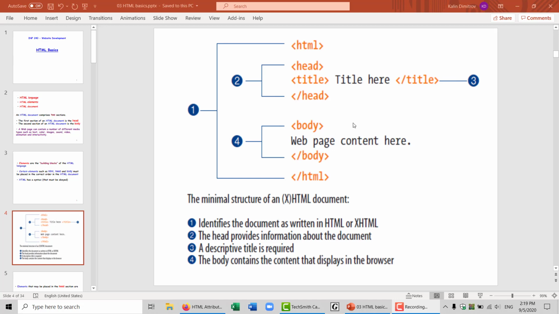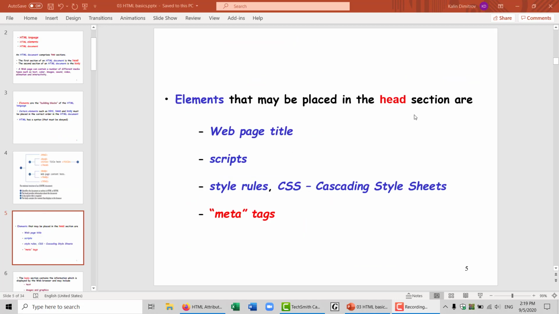I do believe I've got an HTML template on our website in the first week folder that you can use if you for some reason forget how to structure this. If you get stuck, you can always look it up, or maybe even copy and paste and start from there. So this is like a skeleton, a body that you can use for your own web pages.